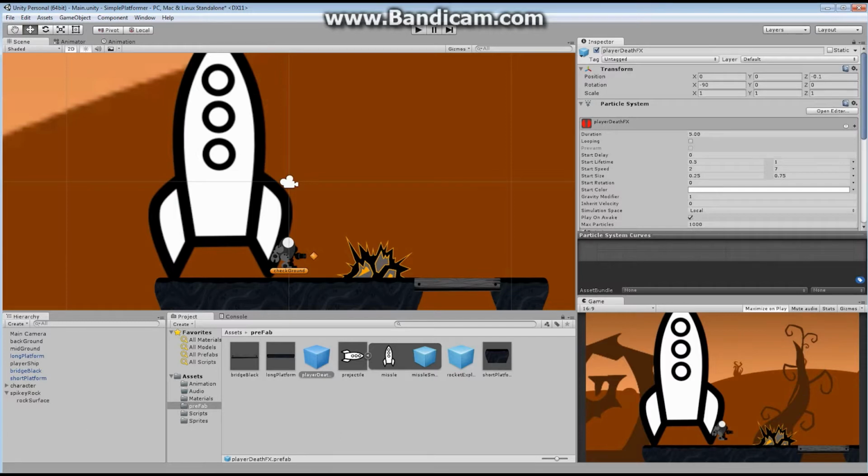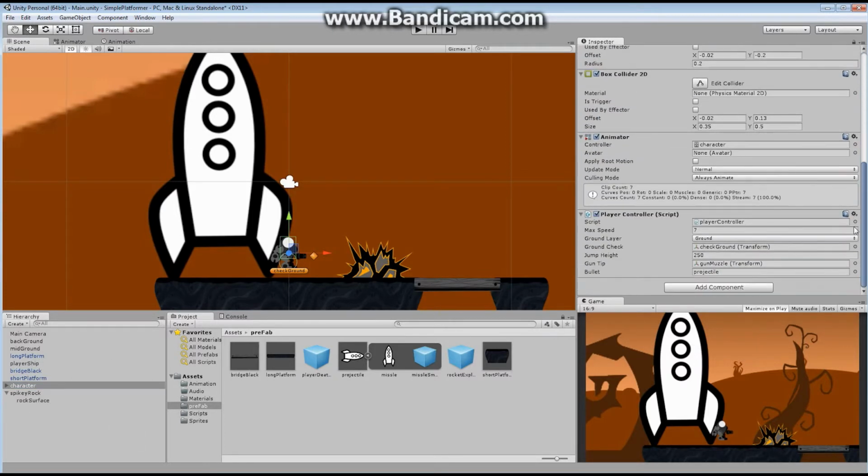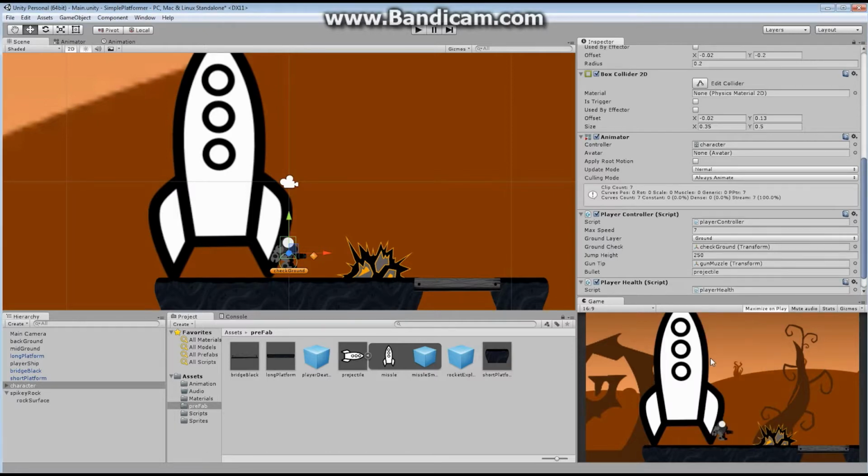The next thing we have to do is actually have our character die. That's what we got to do next. So we're going to do that through scripting. And our character can't die without some kind of health. All right, so we're going to go into our character right here. We're going to go all the way down to the bottom. We're going to see add component. So right below our player controller script, we're going to say add, and we're going to say new script. And we're going to call this one here player health. And it's basically going to have in it the same information that our other one did.